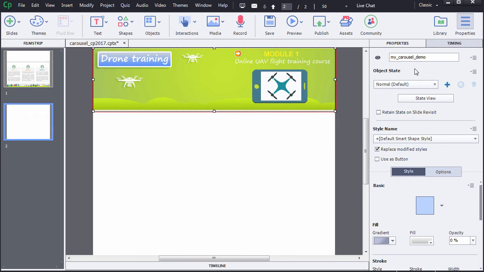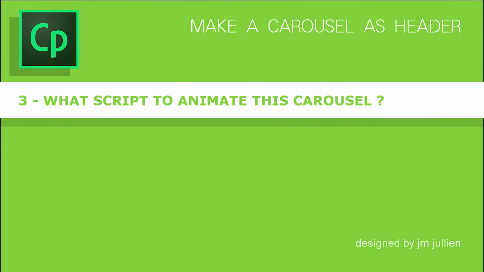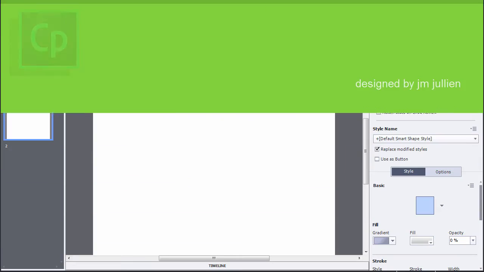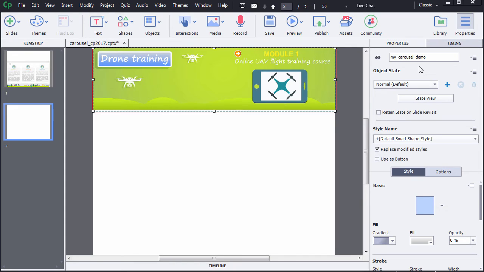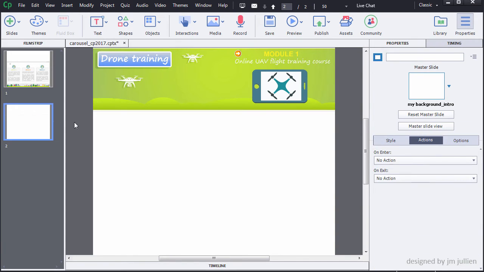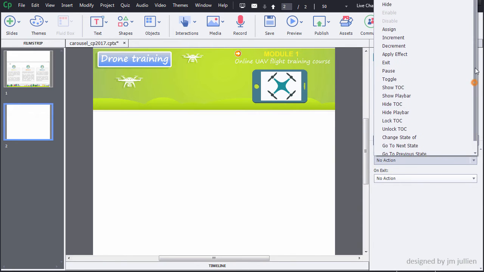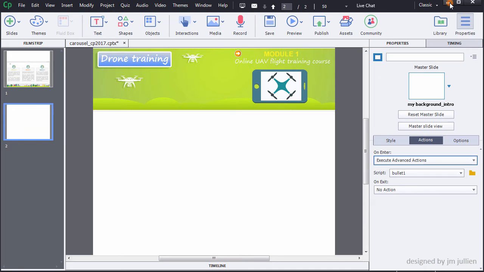Okay, let's see now which script we need to animate this carousel. The script we need must be assigned to the slide. So I select the slide, and from the Actions tab, I select Execute Advanced Actions in an Enter drop-down menu. Then I click on the folder where I've already prepared my script.